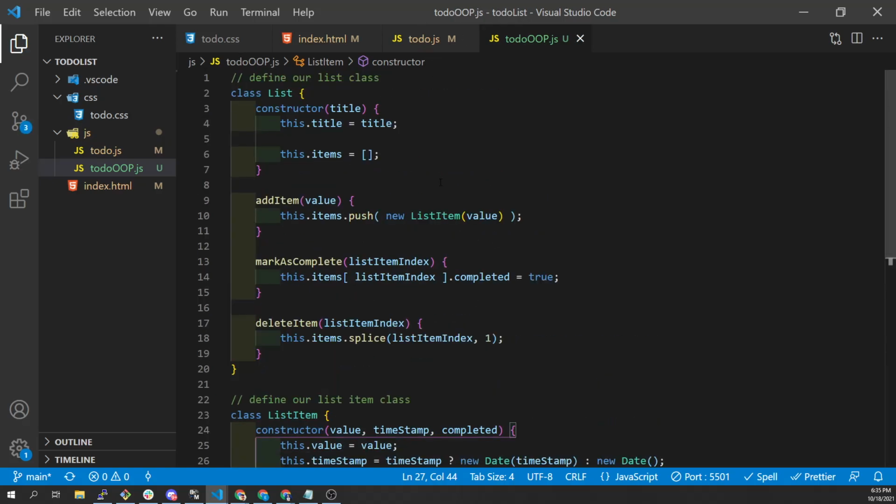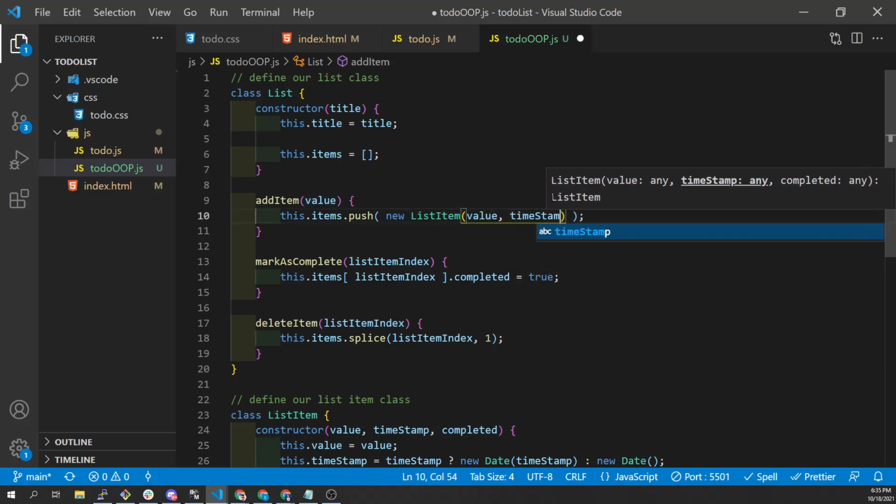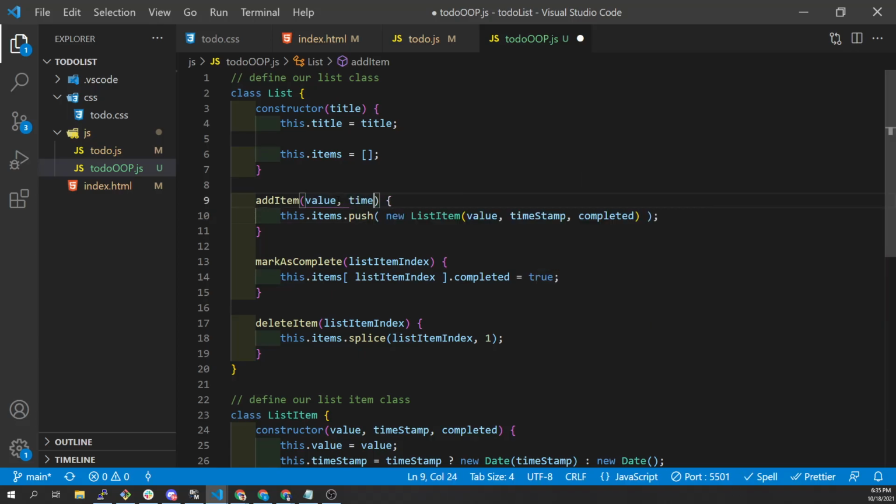So now, when we're in here, where we'd have new list item, we want to do the same thing. We want to do timestamp and value. All right, timestamp and completed. And then we'll do this, timestamp and completed.